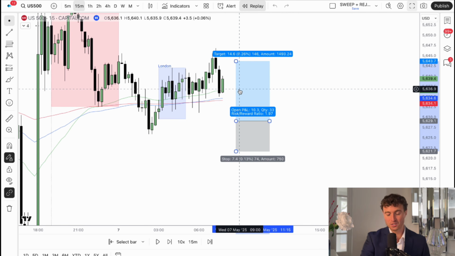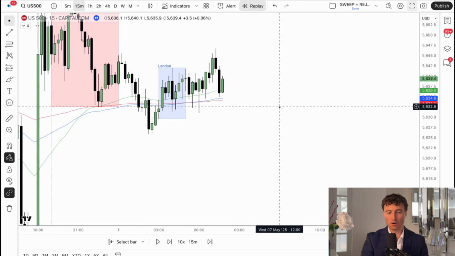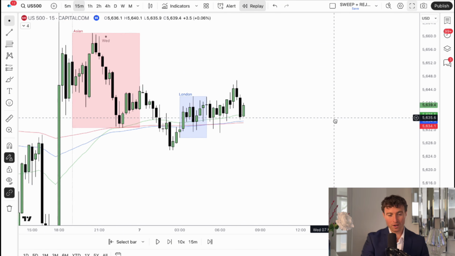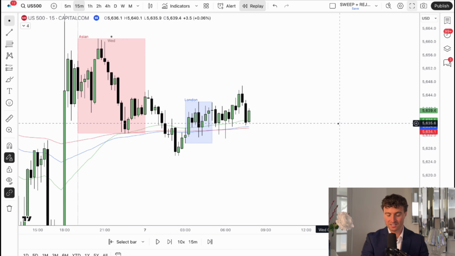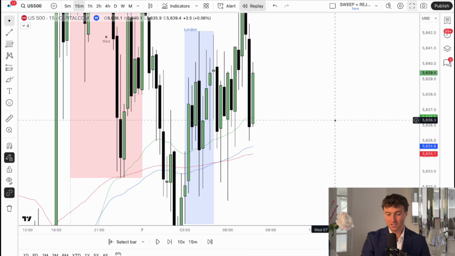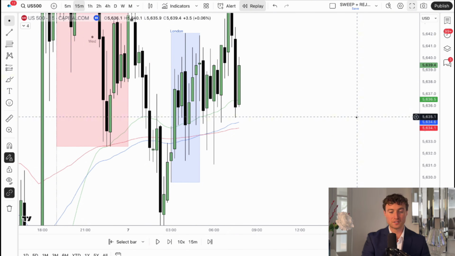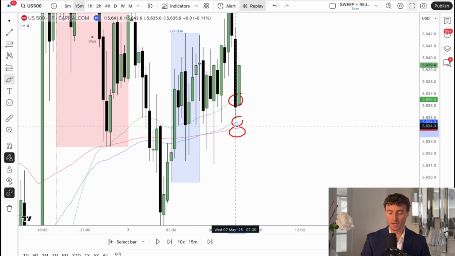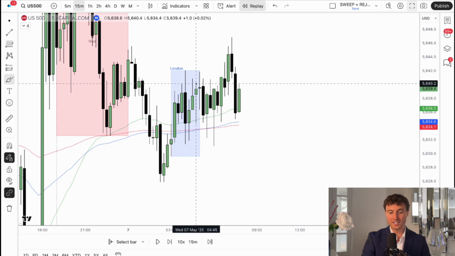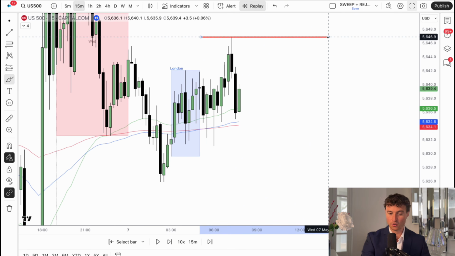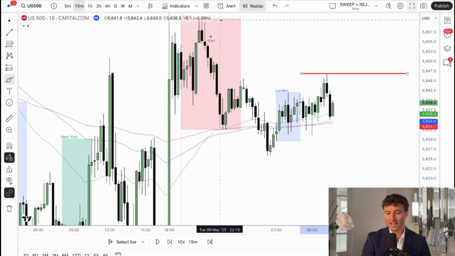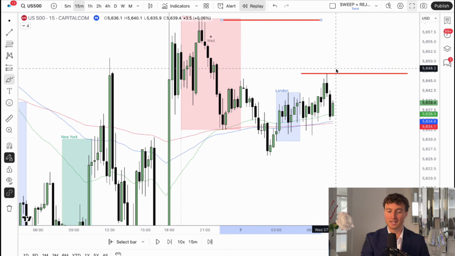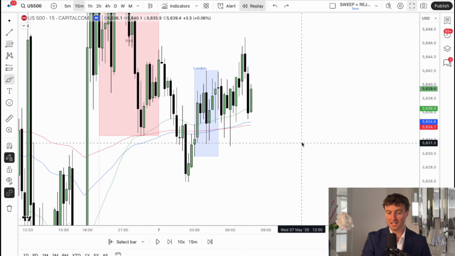The first thing that I needed to identify was my daily directional bias, i.e. where do I think that the draw on liquidity is? Do I think that we're going to draw higher, or do I think that we're going to draw lower in price? And so zooming in, this is on the 15-minute time frame. You can see that the 50 EMA is greater than the 100, which is greater than the 200 EMA. So this indicates to us that the DOL, the draw on liquidity, is to the upside, and ultimately expecting this Asia buy side liquidity to be taken out. Okay, so daily directional bias is bullish in the market.